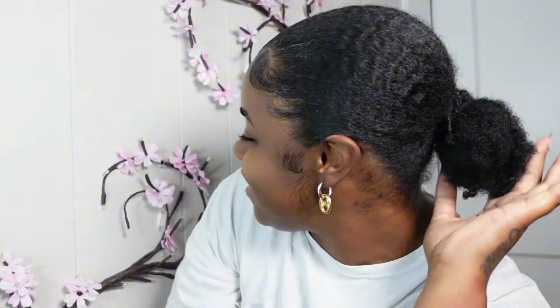Y'all, I have actually slept on this hair and everything, and for the most part it is still laid. Like, I do need to add some moisture to this part. I am very impressed with my slick back, being that this is my second time being a loose natural, and ponytails are what caused me to even get locks in the first place, because I didn't know what I was doing. But I only have 4 minutes left on this SD card, so this is not going to be a long intro. This is going to be voiceover style, so I hope y'all don't mind.